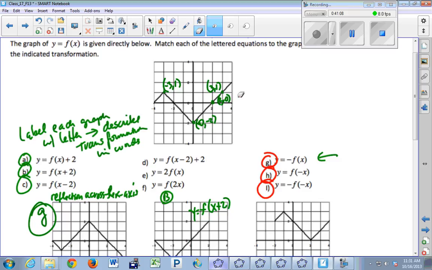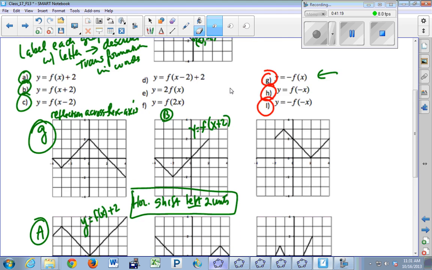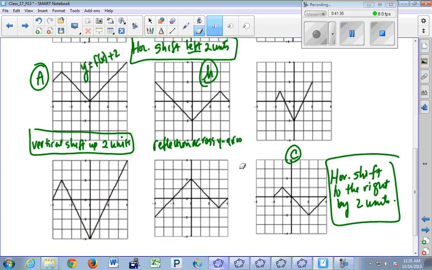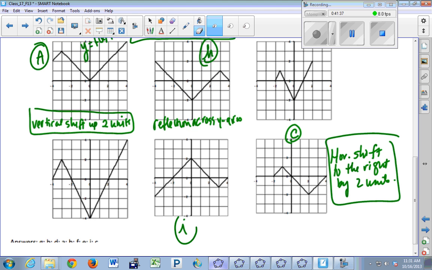This is a piecewise function. So this positive slope line will become a negative slope line, and you should expect your little crook on the other side. Should be (3, 1) where you have your peak on the other side. So you look down, and this is exactly what's happening in this graph if you compare the points. So this is H, and this is a reflection across the y-axis. Now we have to flip it both ways, and that's right here, I.